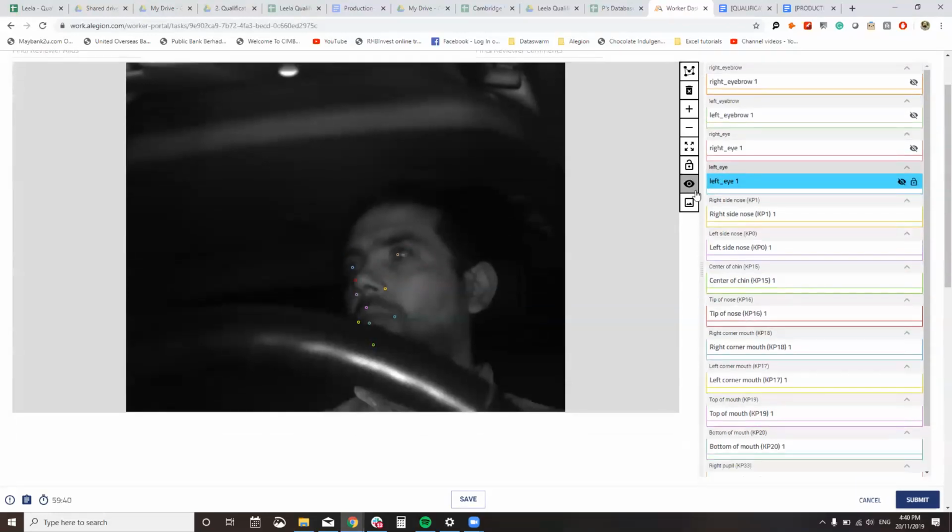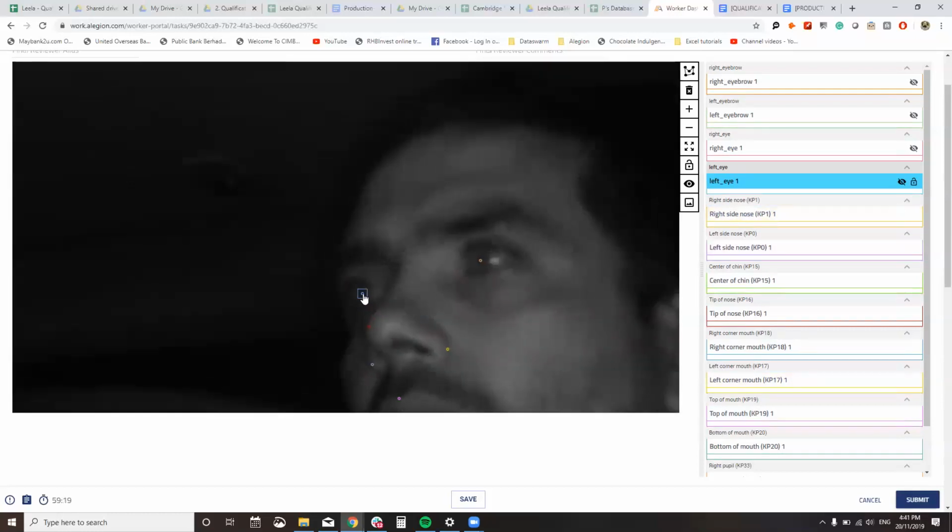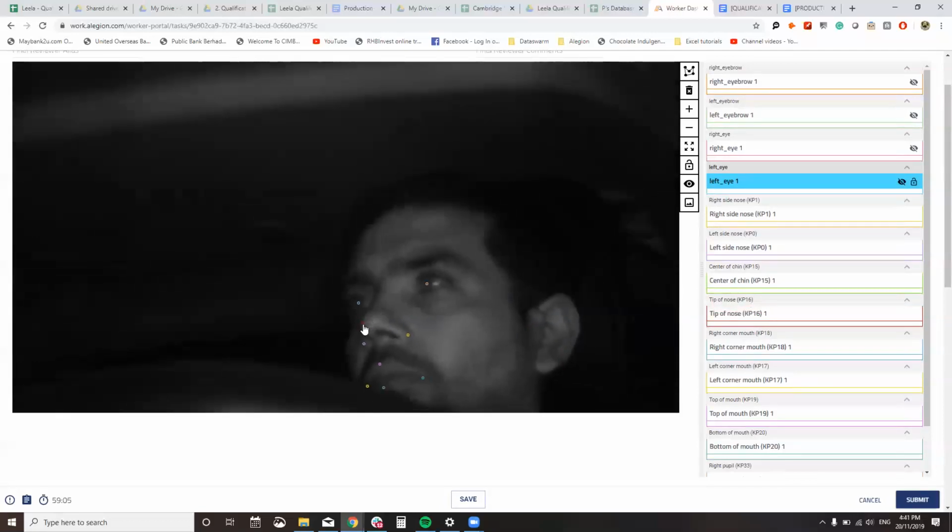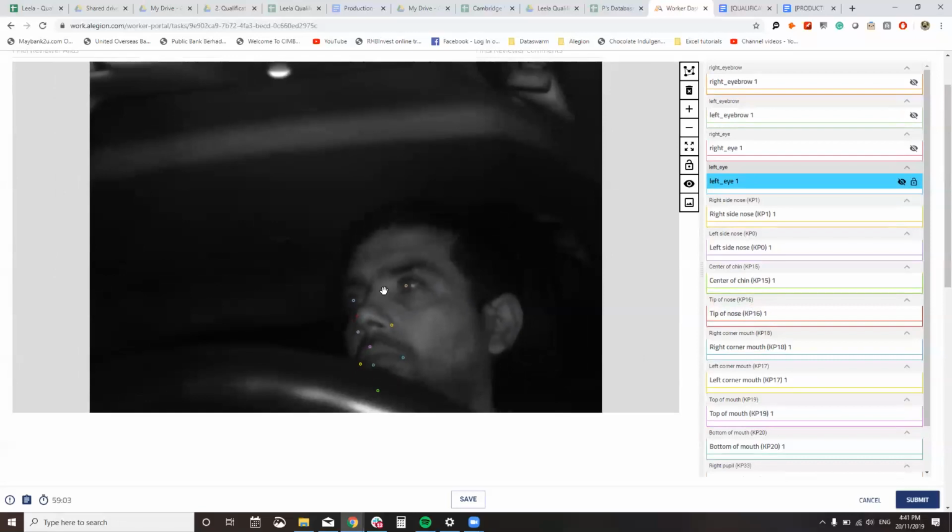So now if you're doing a qualification, basically this is the annotation. See how these three lines are aligned together and how these two lines are aligned together. That's how we want it to be. And see how exactly on the flap we have it, and also this. You see, even the eyes are spaced out correctly. The tip of the nose is exactly on the tip, on the curve, wherever the curve starts. And it's towards the left side because the face is looking at the left side.